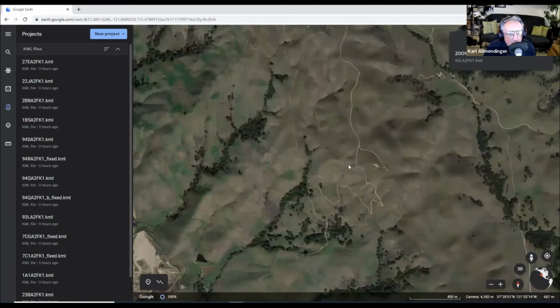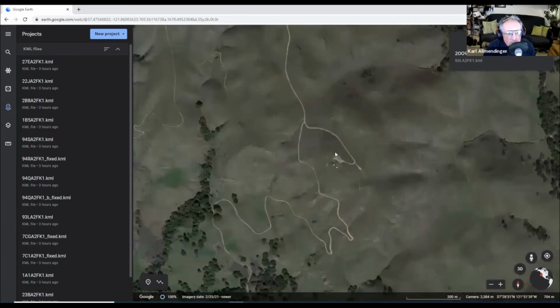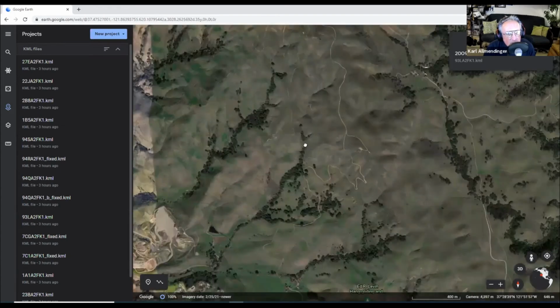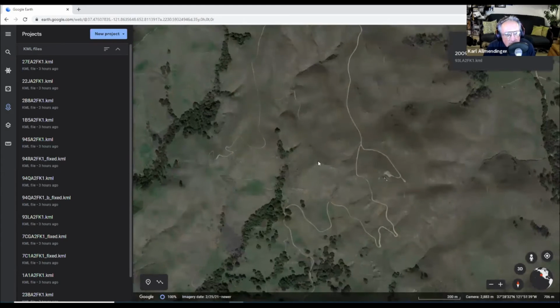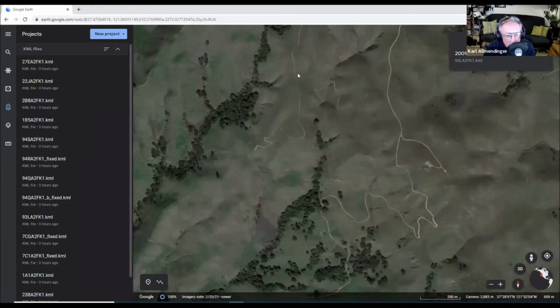All right, so we'll see if we can get oriented here. Okay, so this right here, there's the good old towers at Ed Levin. See the switchbacks, and there's the west launch and the south launch over here. So let's go back a little bit. When you're standing on launch, you look off to the right just a little bit. There's the rock pile here, and then a big ravine, and then here's the first ridge. It's not really that apparent from the Google Earth here, but here's the first ridge.